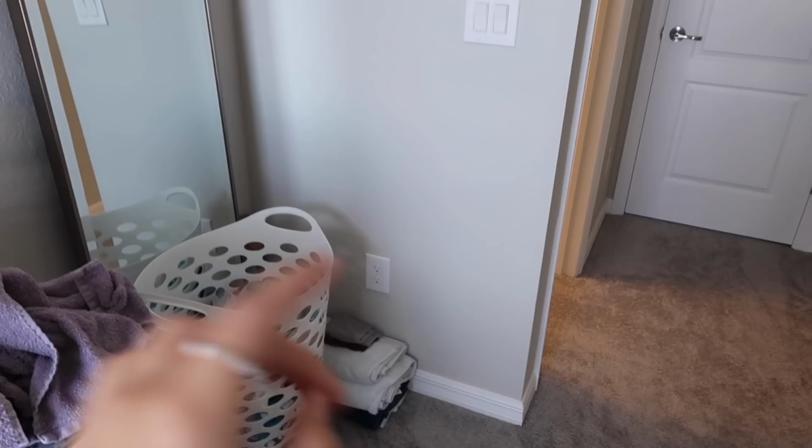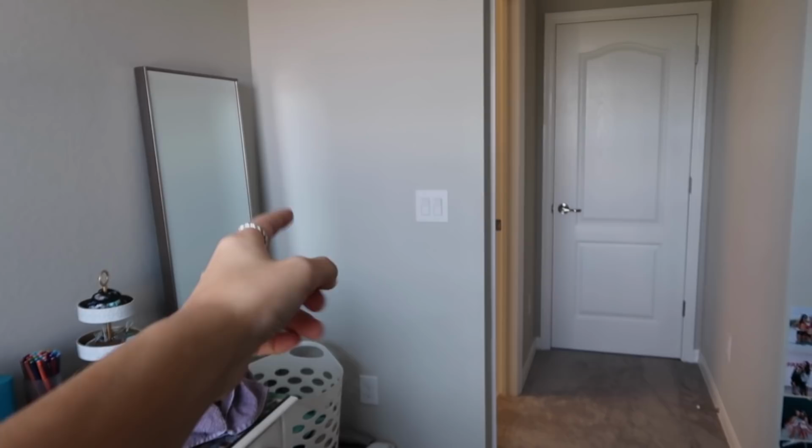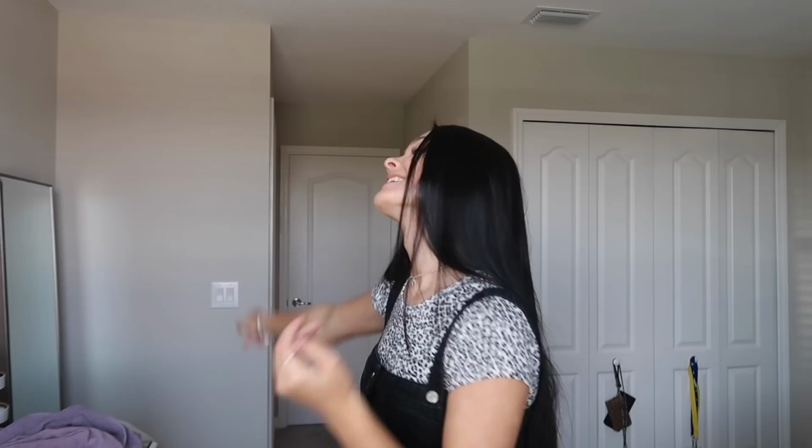So over here is another wall. They're the same walls, but there's just a cutout right here. So I don't know if I'm gonna do both. I got opinions from Elizabeth, and for these walls right here, she said do both. So I decided that I'm gonna take her opinion into consideration, and I'm gonna do this wall first. If I just like it like that, I'm just gonna leave that wall. If I don't like it with just one wall, then I'll do this wall, which is gonna take a lot of work. So the first thing that we're gonna start in my room is my photo wall.